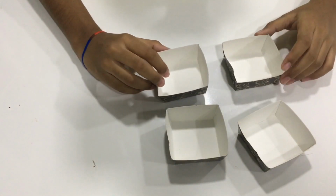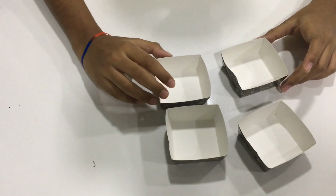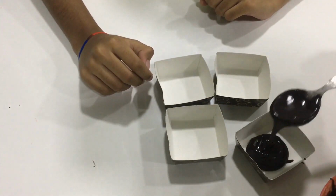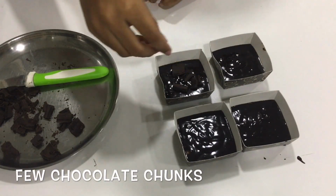Here I have 4 paper cups. We will add the batter we have just made in these cups. Now let's add some chocolate chunks on top to make it even more chocolatier.